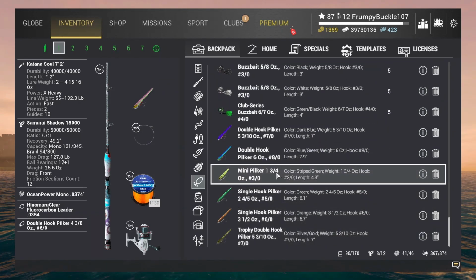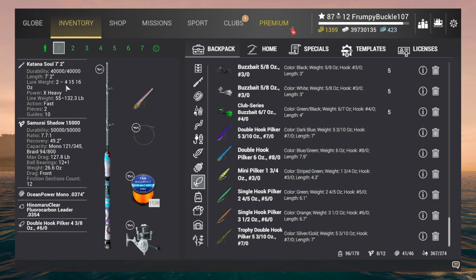All right. Mini pilkers, 1 3/4 ounce. So it won't go on. It'll be too light. And look, it's only 4 15/16 ounce. Okay, why not just go to 5 ounce, fellas? Really? Okay, but what this does then is screw us on the other end.